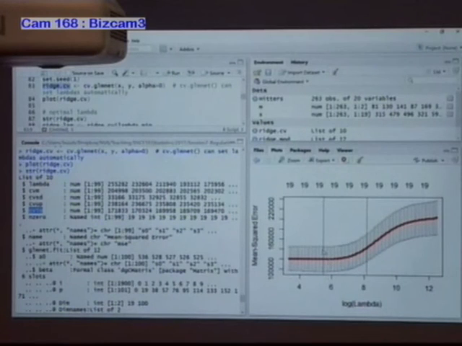This is the lambda that minimizes your cross-validation error. But people say there is a lot of variability here. We shouldn't just trust this point because there's so much fluctuation. And since we want to have a sparse model and smaller model, we should push a little bit further to the right. But where to push?